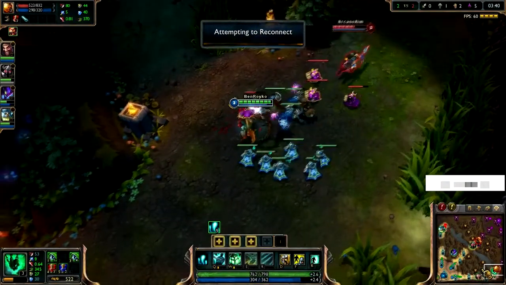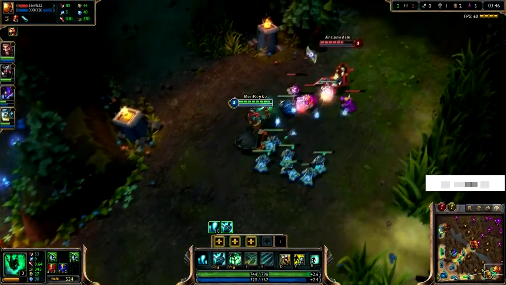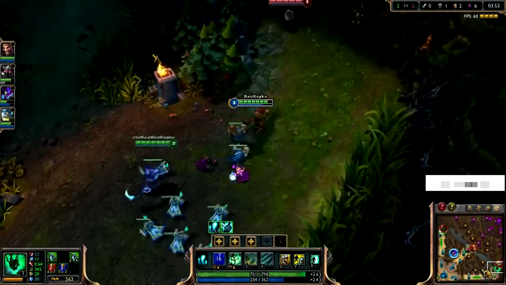Taking a ton of damage and dying for one ability power and armor isn't really worth it in the long run. So, yeah, make sure you poke the hell out of the enemy's carry, especially if your carry isn't there.